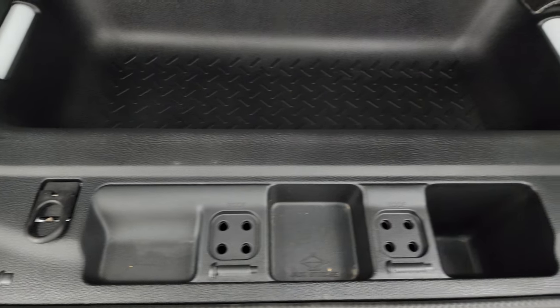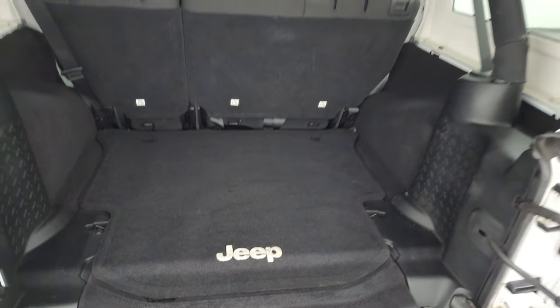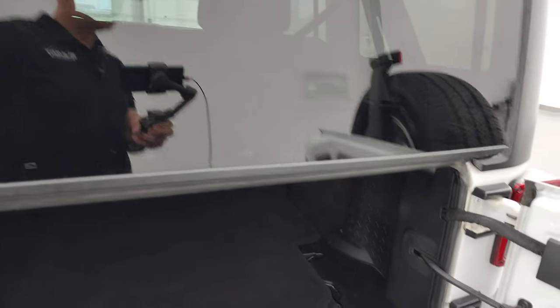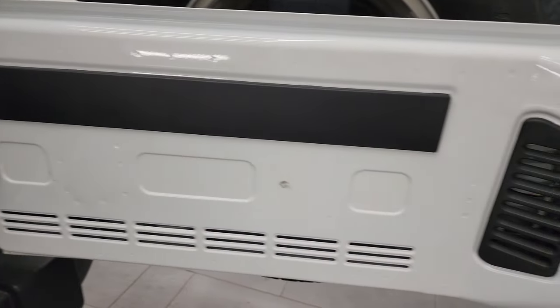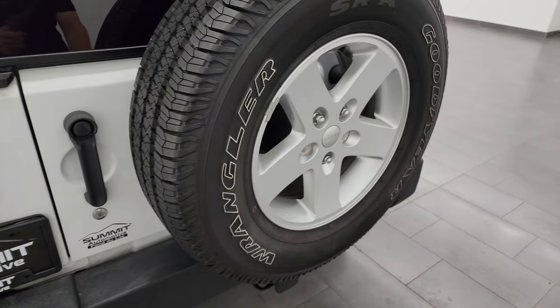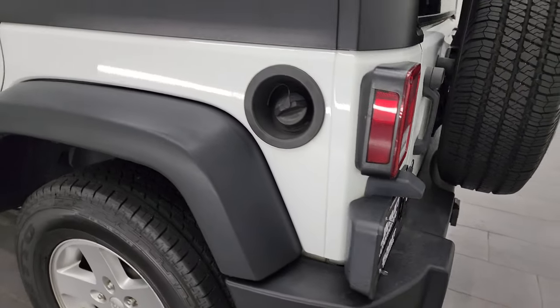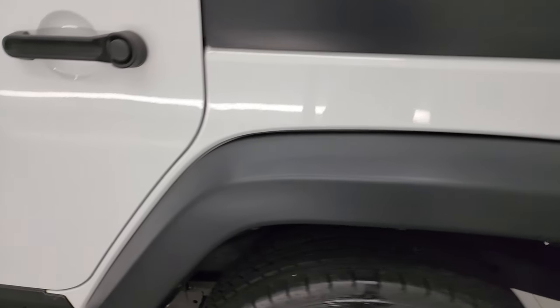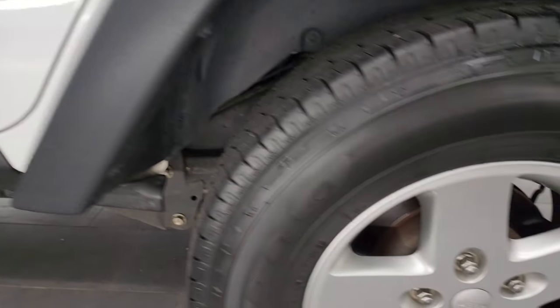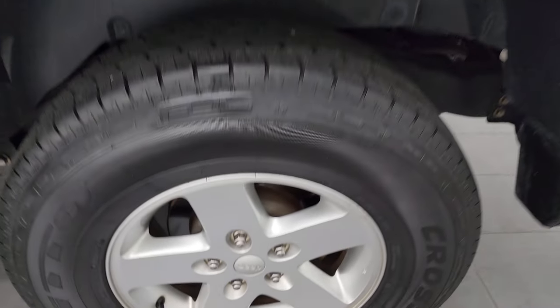Nice storage area, door hinge and roof bolt holders. And this glass just goes down like so. The back gate is in really nice condition as well, and that shuts nice and smoothly. Down the driver's side, just as nice as that passenger side. No scuffs or scrapes on the rear fender. And for full disclosure, this back wheel is in excellent condition as well.